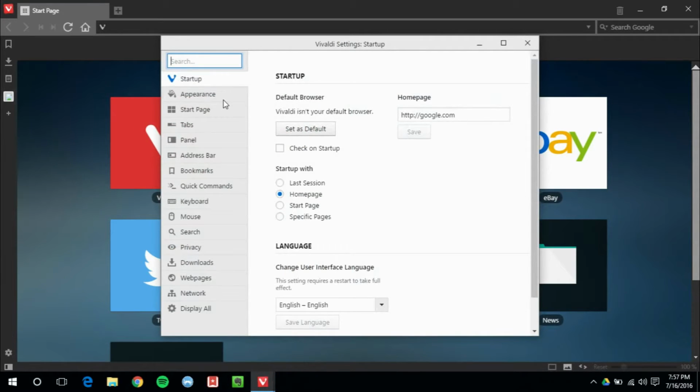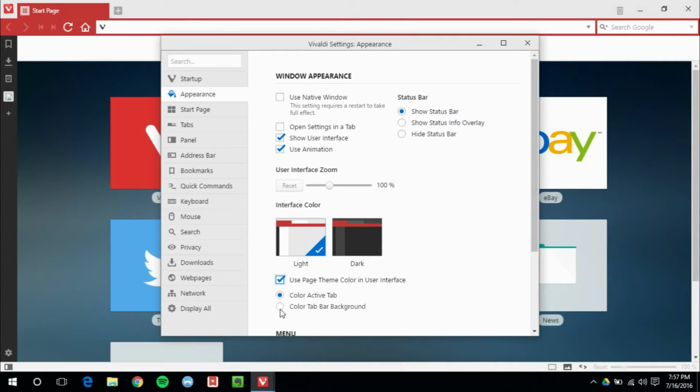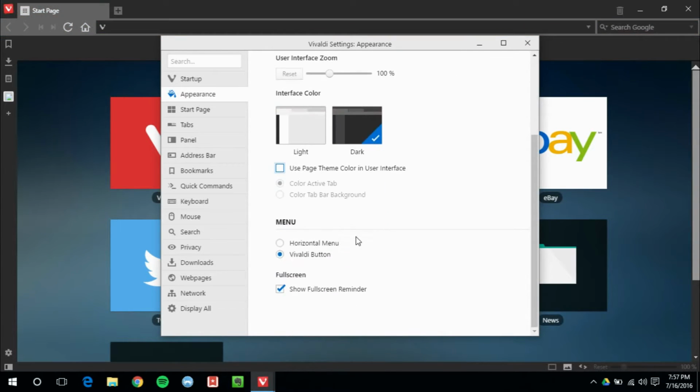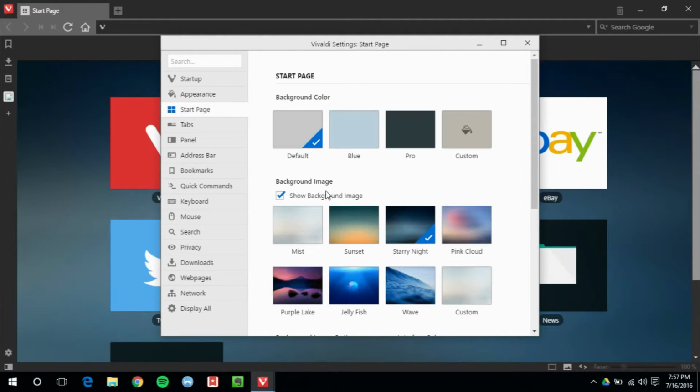So just to take you through some of them, appearance, you've got light theme, dark theme, of course, but you've also got colors in the light theme, or not using colors, which part you want colored. You can go crazy in terms of customization of how it looks. If you want the menu up top, you can delete it. If not, you know. Start page, you can customize your start page a bunch. It's not as useful, in my opinion, as Google Chrome's new tab page, just because you can't actually see the thumbnails, you just see icons.